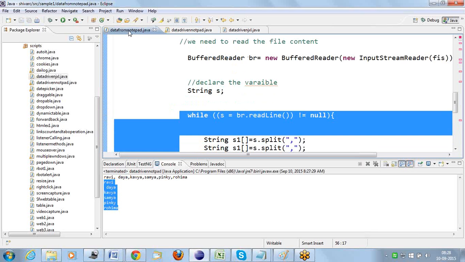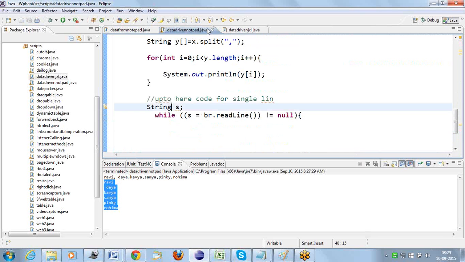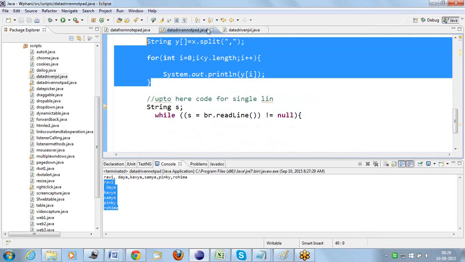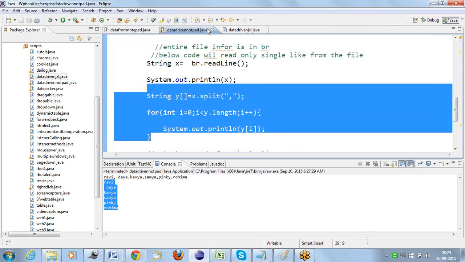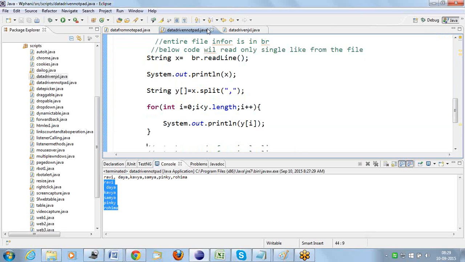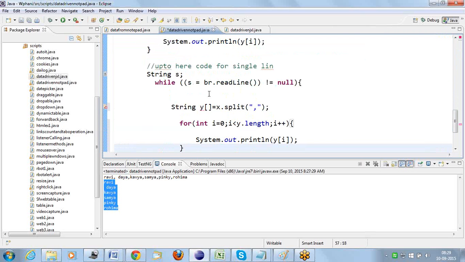In the loop, copy the single line code we defined above, including the for loop, and paste it over here. Change it to X and change it to Z.